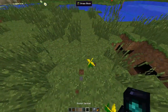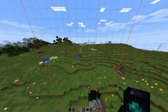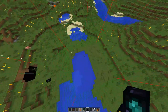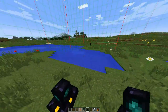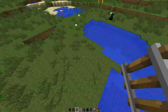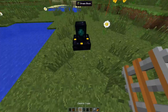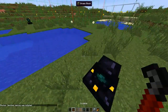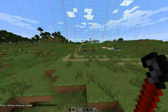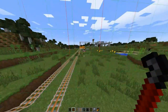So if we put the sentinel here in this chunk and paired it with the anchor, the anchor would be able to keep all the chunks down this line to the anchor loaded. If we put the sentinel, however, in this chunk and paired it with the anchor, the anchor would still only be able to keep the chunks up to here loaded. It will not load this chunk. I do think it still works. Or there may be a warning that it is out of range. Let's check. Don't use these very often.